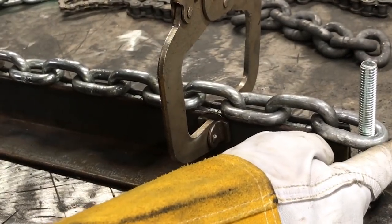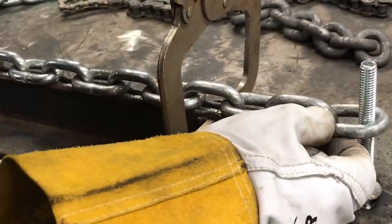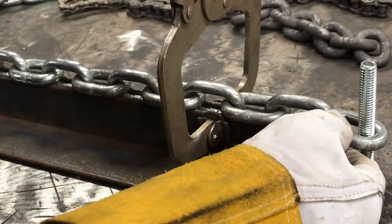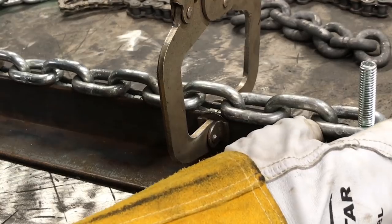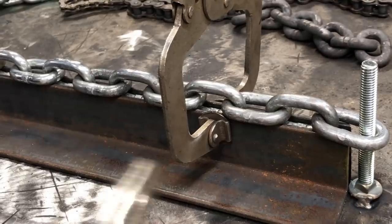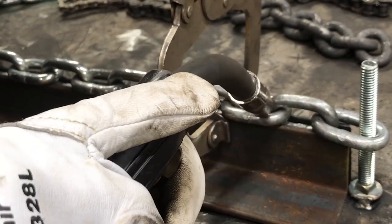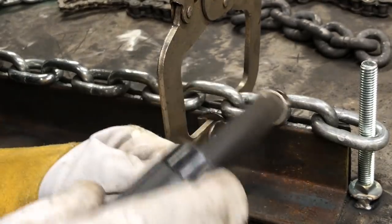Usually when I'm doing a mic stand or a sculpture, I always leave one length loose in case I need to angle it — except where the mic clip or a prop piece is going to go. It gives me a little play on what angle I might want. What I like to do is get the bulk in here and come down, because this way I get a nice smooth weld versus starting where it might be real thick and then thinning out. I like to start and smooth it out this way.